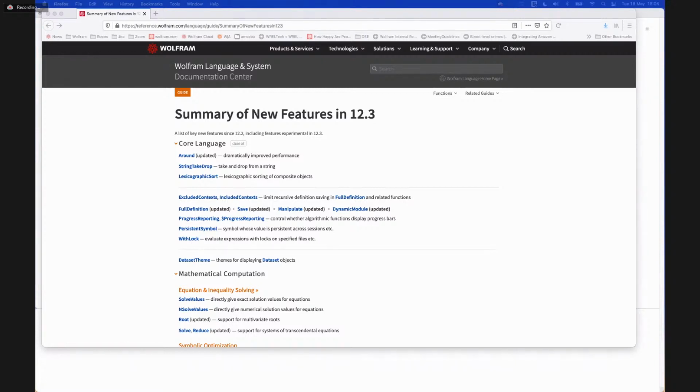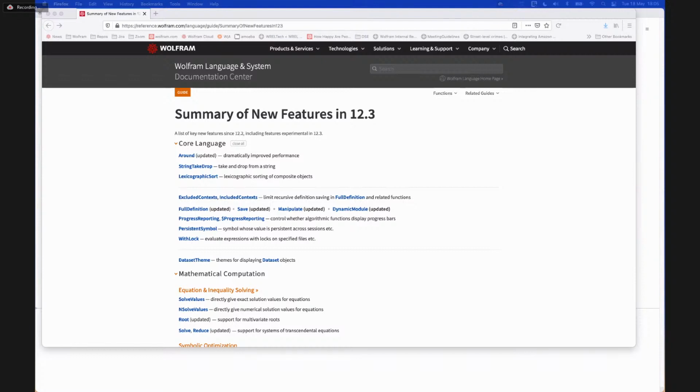Do student accounts of Mathematica get those improvements? Yes, we have ever since before I joined the company back in 1992, we have always had the attitude that students don't do kind of dumbed down educational things, they solve real problems too. So the student version of Wolfram Language is full functionality. The only limitation is a licensing one, that you have to be a student to be eligible to use it.